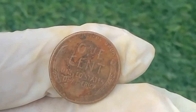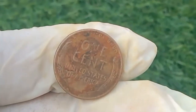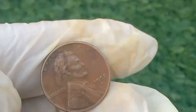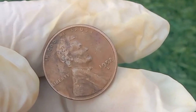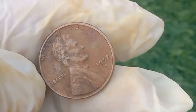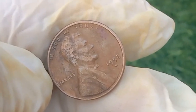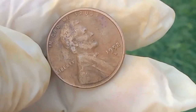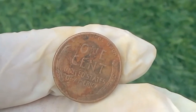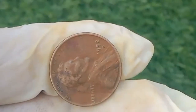The tale of the 1952 Jefferson nickel begins not with the coin itself, but with the man it honors, Thomas Jefferson, the principal author of the Declaration of Independence, third president of the United States, and a visionary whose ideals helped shape the identity of a young nation. By the time the Jefferson nickel was introduced in 1938, the U.S. Mint sought to move beyond the buffalo nickel, which had served its time with iconic imagery but was complex to strike and prone to wear. Jefferson, with his Monticello residence and sharp profile, became the obvious choice for the face of this new era in coinage. The design by Felix Schlag was clean, balanced, and forward-looking, much like the vision Jefferson himself held for the country.